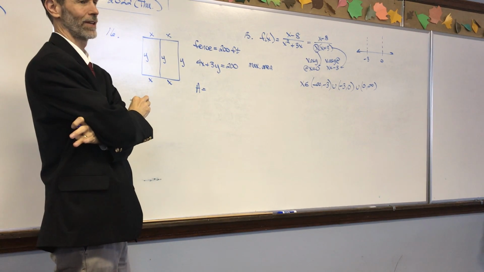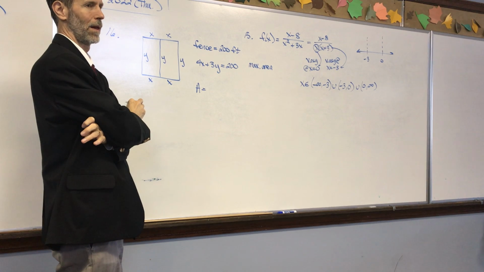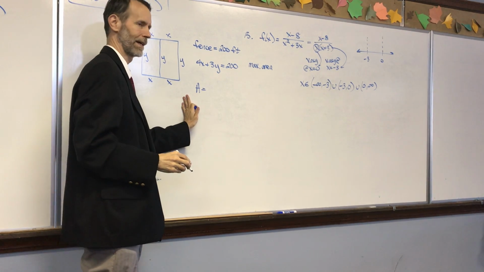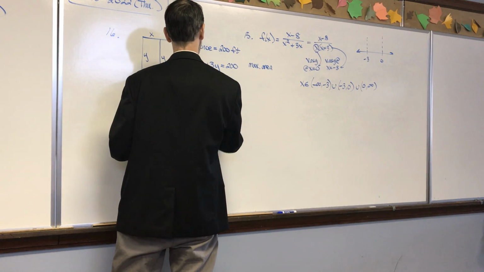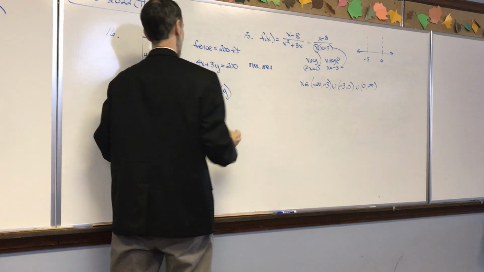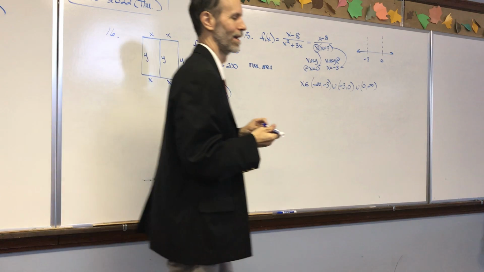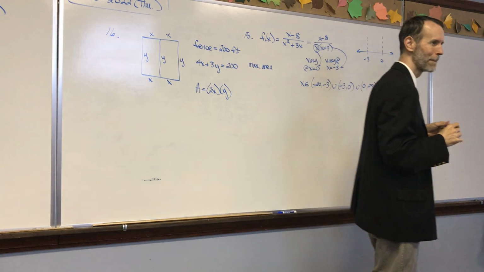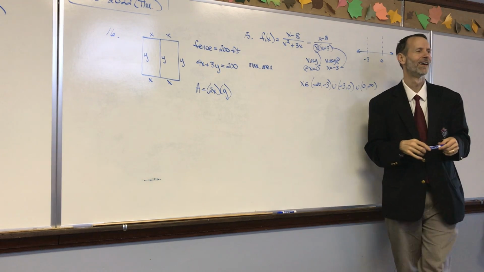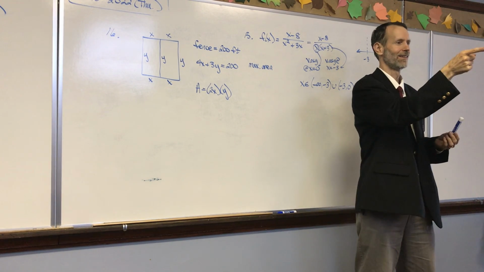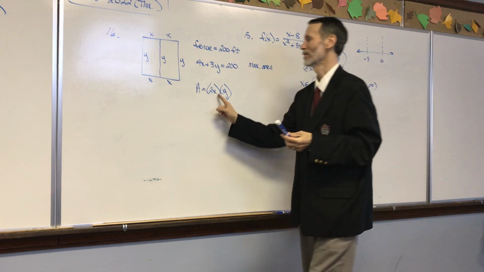How do you find the area of a rectangle? So what's the length? 2x. Very good. And then the width? Y. I want to take the derivative of this. Why am I hesitating? I'd love to just take the derivative and set it equal to 0. I can't. There's x and y. There's too many variables here.